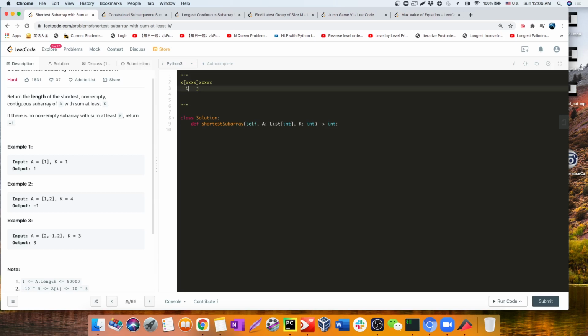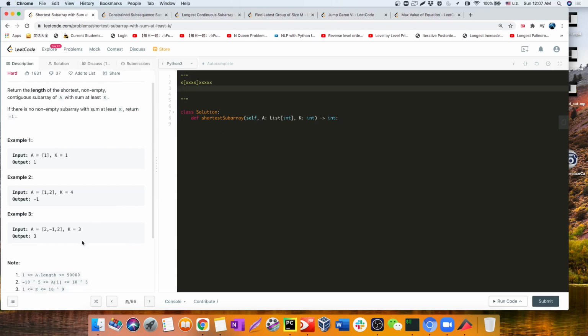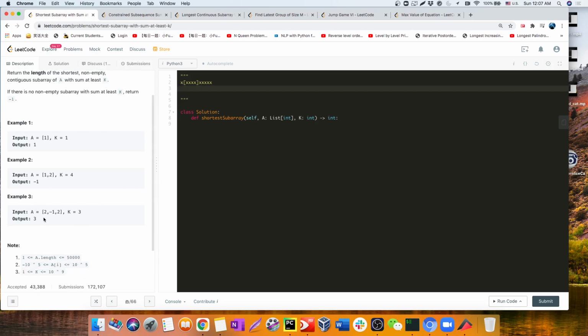Once the summation is less than k again, we start moving the right pointer and keep going forward, using O(n) time complexity to solve the problem. So that's the case when we only have positive or zero elements within this array. But now we have negative elements within this array, so we cannot use that.